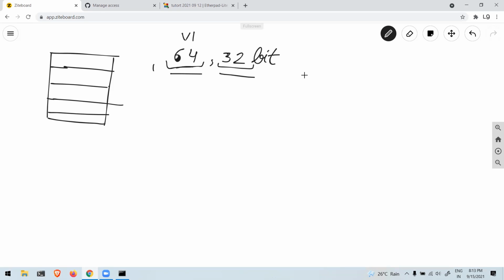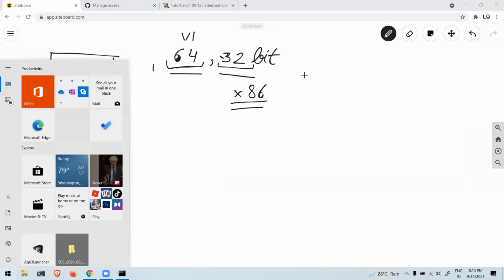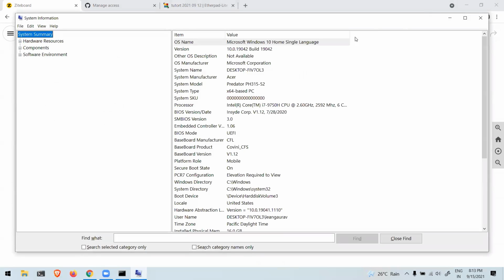Something like that. X32 and even there's something called X86 that you typically see. That's the kind of processor series or generation that used to be there. But when I started this, I said 64-bit versus 32-bit systems. For example, if I go to my system information again, it would say somewhere X64 based PC. Okay, it says X64. It doesn't say bit or anything.